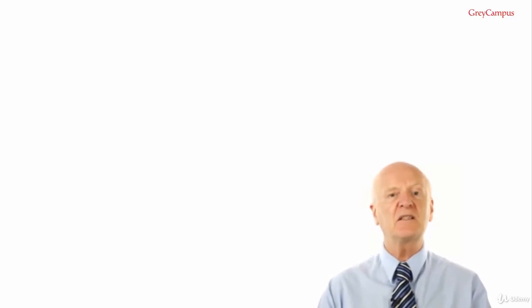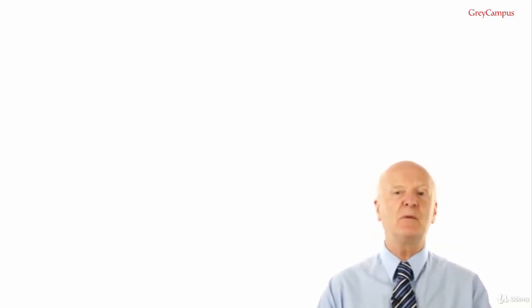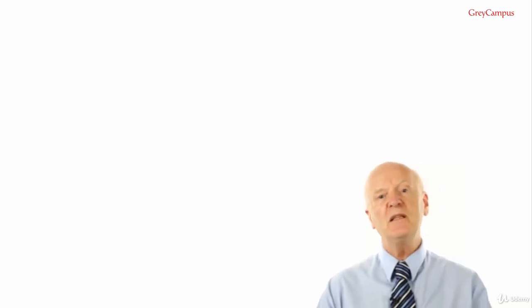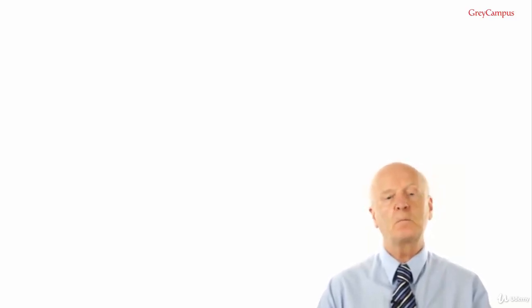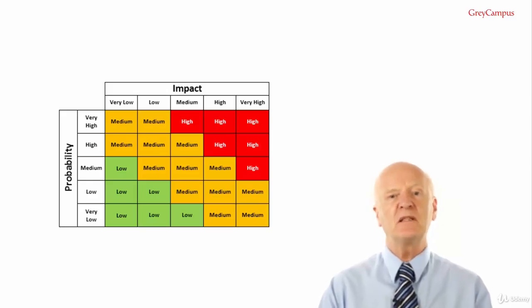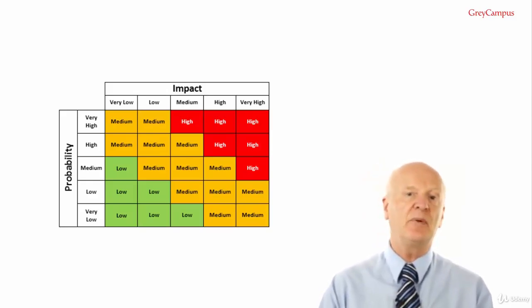Tools and techniques number 6, data representation. Data representation techniques that can be used during this process include probability and impact matrix. This is probably the most common, and in fact most people can recognize one even if they don't know what it's for. A probability and impact matrix is a grid for mapping the probability of each risk occurrence and its impact on project objectives if the risk occurs. This example matrix shows combinations of probability and impact that allow individual project risks to be developed into priority groups. For example, a risk with a probability of unlikely and an impact of moderate.